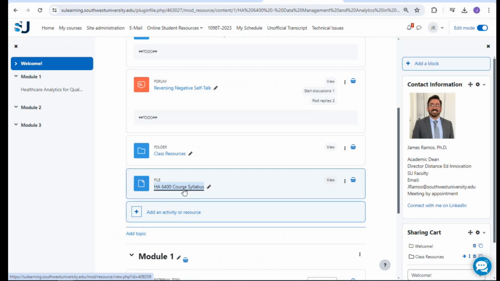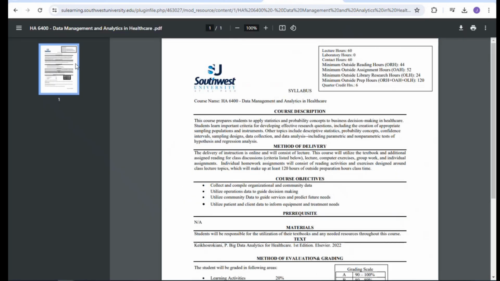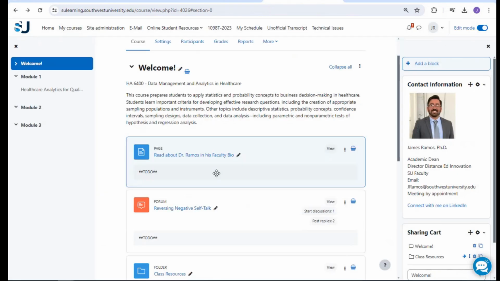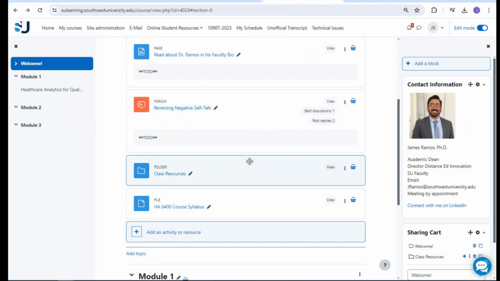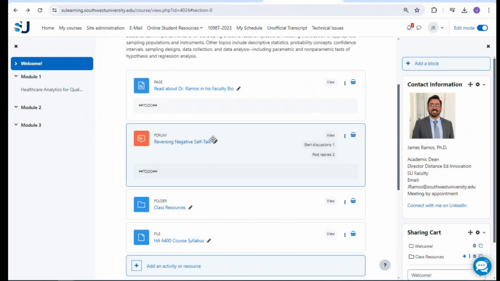And now when they click on it, it'll open up the PDF of the course syllabus. And then after this, if you have a syllabus addendum, you can add the file. Here you can add additional links or information relevant to the course, but at the very least, you want to add this information for the students to see, as well as making sure your contact information with your appointment times are there.